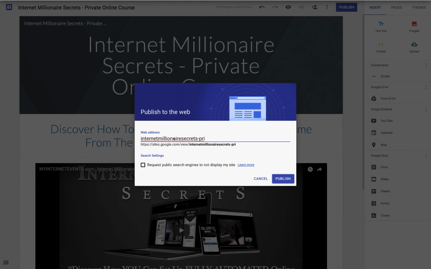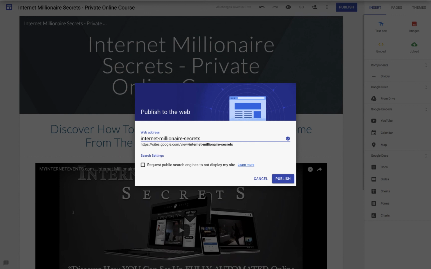No worries, in this example, all we need to do is delete this. We can customize this however we want by adding dashes or something else, adding numbers. If a particular URL is available, you will see this check mark right here that is indicating that we can use this particular URL. Another setting that you want to take a look at is search settings right here.